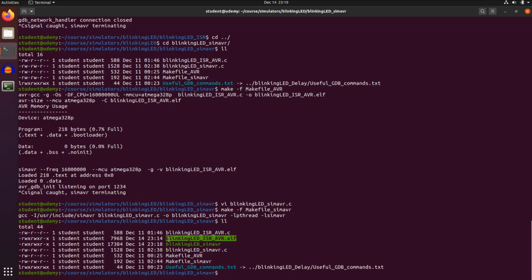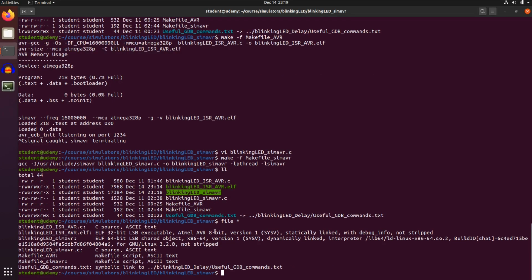This is the one for the AVR, making the LED blink, and that is my simulator. If I check what kind of files they are, you can see here that this ELF is an ATmega AVR 8-bit executable, whereas this file is an executable for x86 64-bit. That is the processor architecture of this computer.